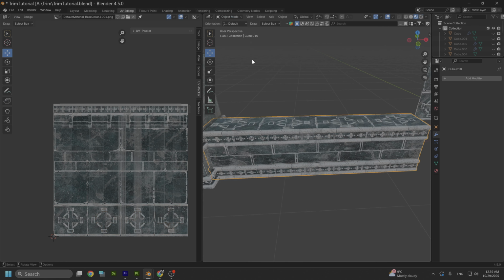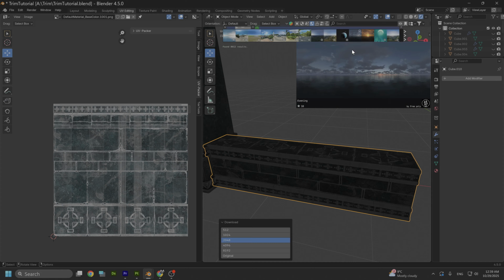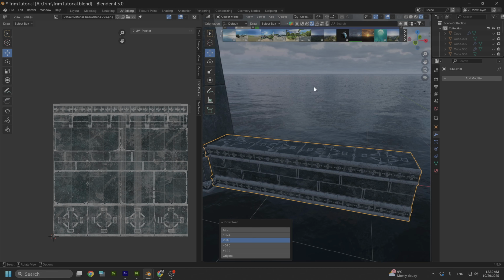And let's check how is on render mode. Yeah, but we don't have HDR. So here from Blender Kit, let's type HDR and let's download something fast. Let's check this evening, 2048. Okay.